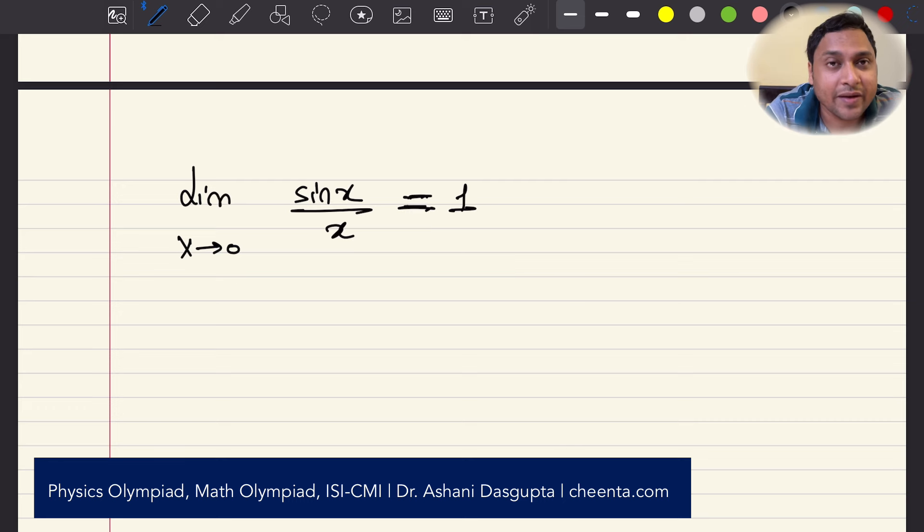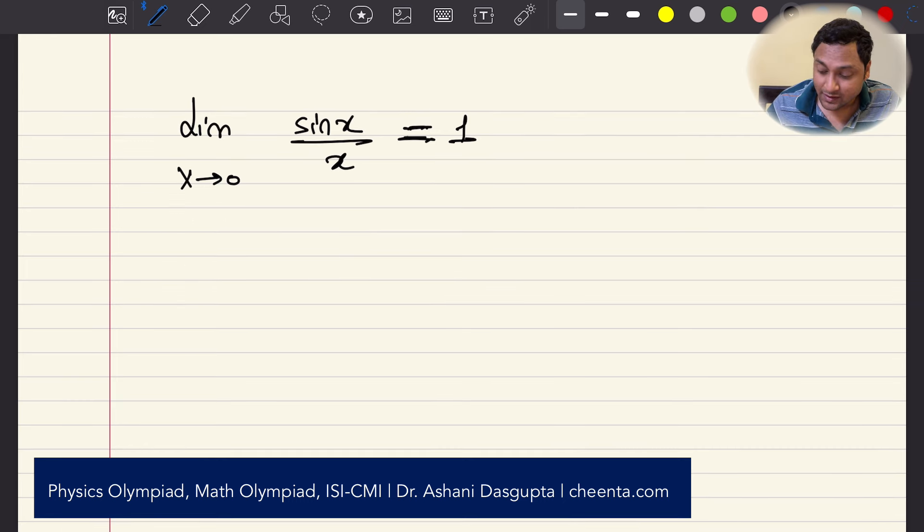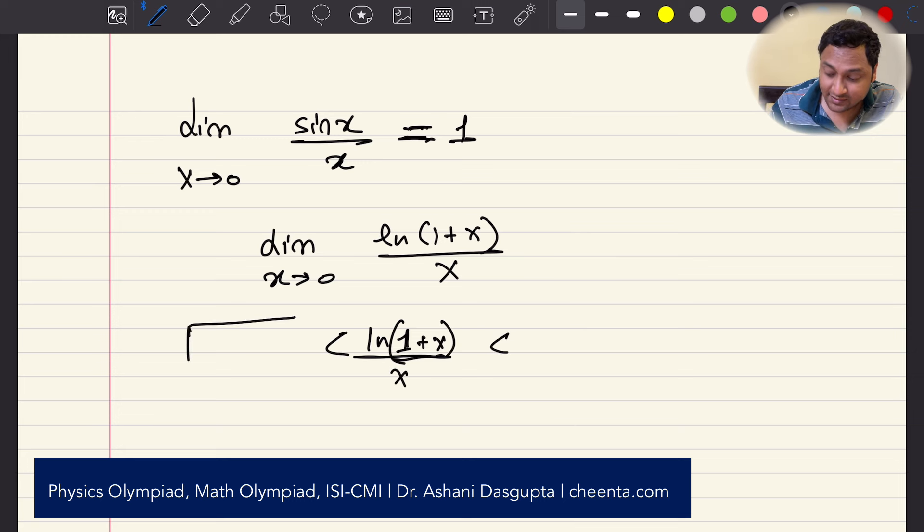So that's what we essentially proved is limit x goes to 0 sin x over x is equal to 1 using the sandwich trick. One similar limit problem that you always do is this one, limit x tends to 0 ln of 1 plus x over x. This is also a very popular limit. Can you find a sandwich result and put it in the chat or in the comment section? Show that ln of 1 plus x by x is between two quantities, so you have to find these two quantities such that this one goes to 1 and this one also goes to 1. So by sandwiching we can say the middle one goes to 1. Can you give it a try? If you can put in the comment section I'll check that out. Thank you for watching this video. Keep on doing good mathematics. I'll see you in the next one. Bye.